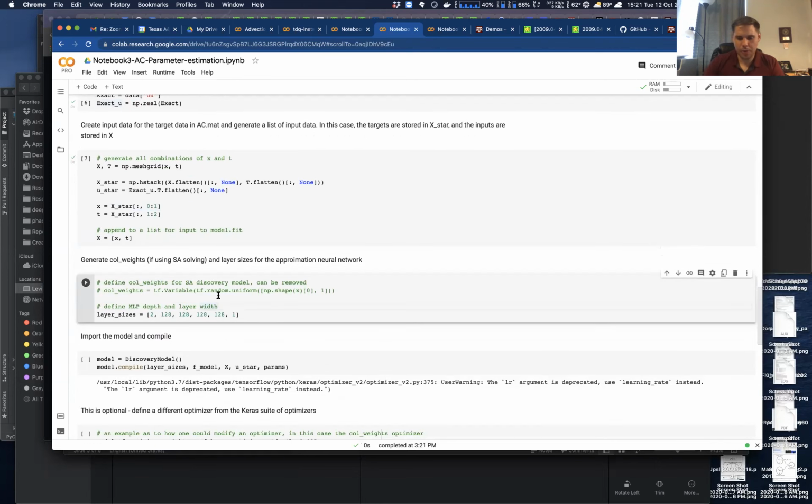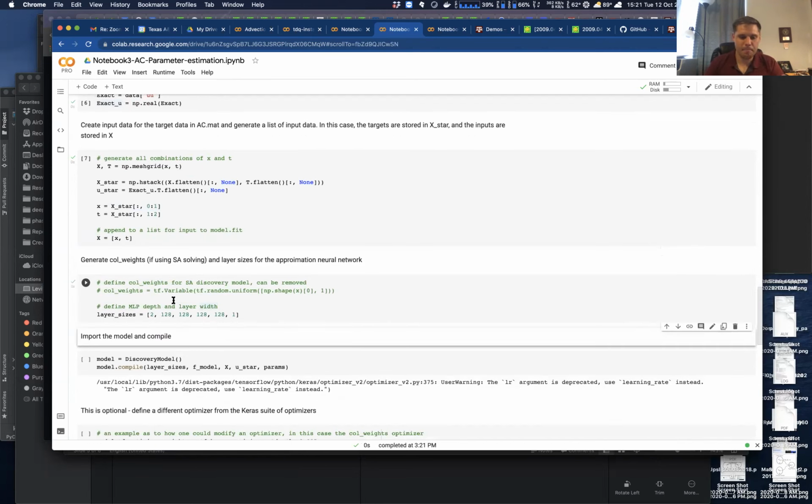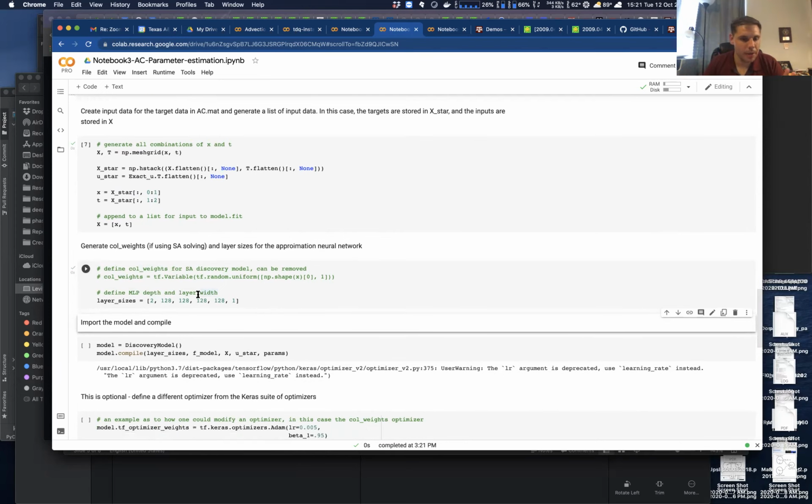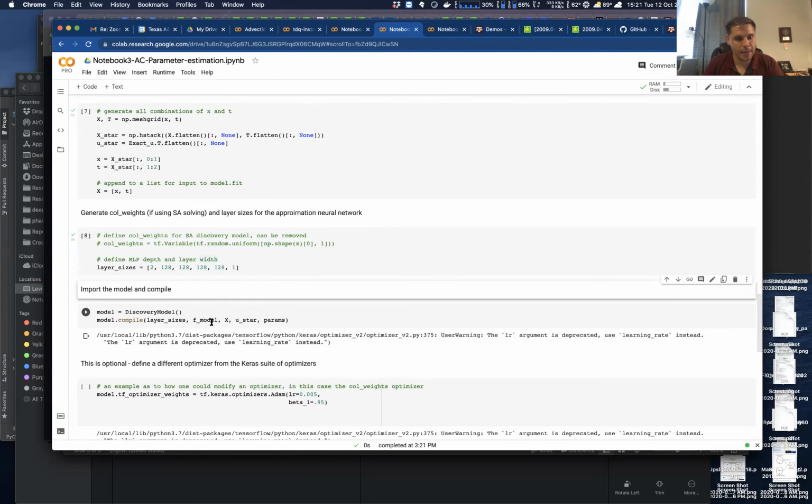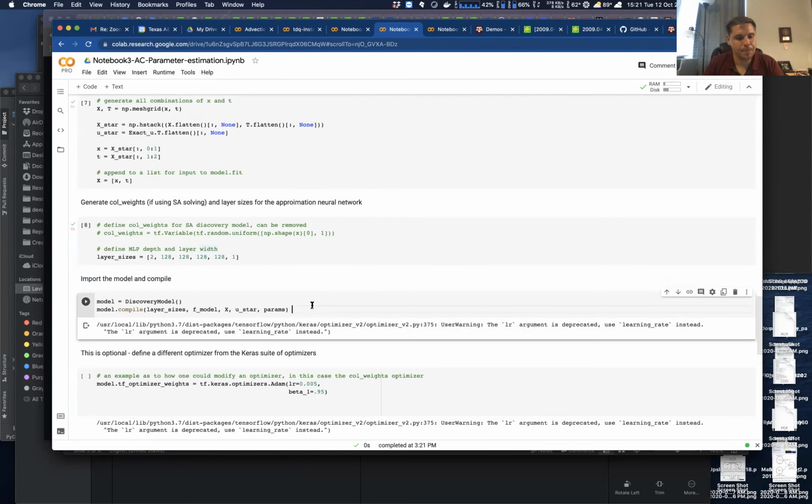We're not going to use collocation weights. You can do the self-adaptive training here. That's supported, but do you really want to weight data? It's kind of a meta question. You weight data, you'll overfit. So do you really want to do that? You can, and if it doesn't work, then it may be worth trying. But there's a big meta question about weighting data in your model and your solution.